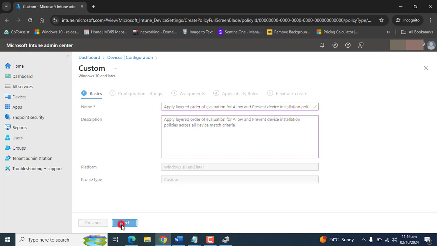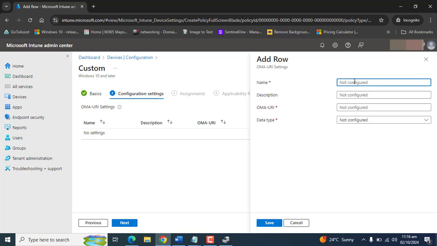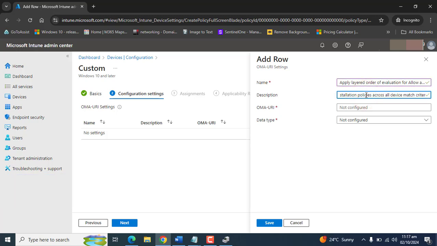Let's click Next. Here we are supposed to enter the OMA-URI settings. Let's go to Add. In the name, please enter the same name which we have added in the description and the name of this configuration profile, that is, App layer order of evaluation for allow, and enter the same description here.